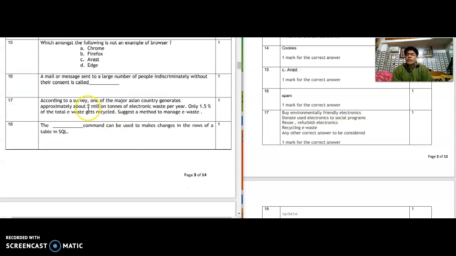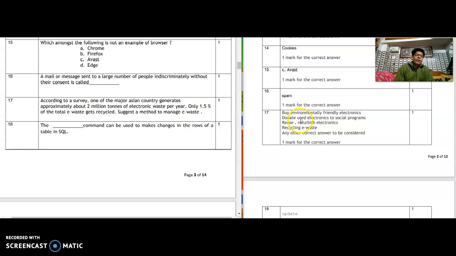Then 17, according to a survey, one of the major Asian countries generates approximately about 2 billion tons of electronic waste per year. Only 1.5% of the total e-waste gets recycled. Suggest a method to manage e-waste.